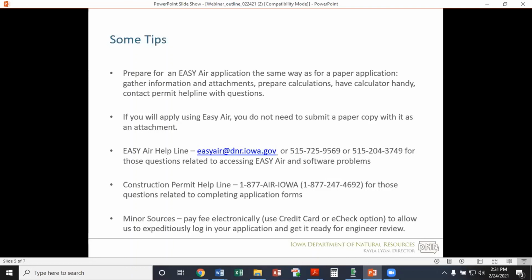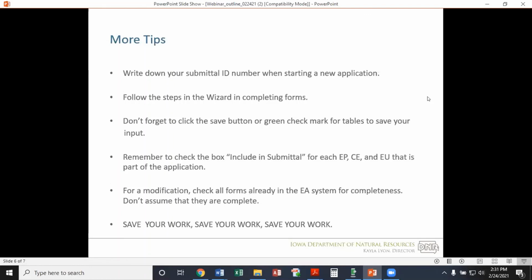All right, why don't we go to the second one, Mike, and you can take that one. Okay. Yeah, and I think these are just some reminders from what I brought up within the application. Again, you want to write down your submittal ID so you can reference that in the future. It makes searching for it really easy. And you want to follow the wizard and allow that to help you through the process. If you just go through it step by step, I think that's going to be a big help. And then saving is really important. Again, if you're jumping between forms, you want to make sure you save any tables or forms that come up before you close them.